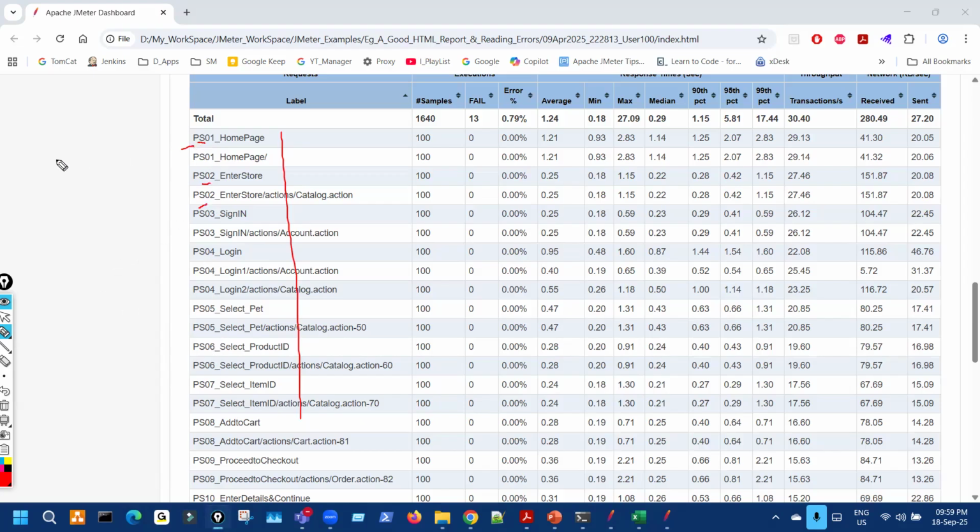And to just make it good, we type T01 or T02 or T03, or generally I practice giving an application name, PA01, PA02. If you give it that way, first preference will be given to, see, PS is the same for everyone, so that will not impact anything. Then JMeter will consider the next part, or in the computer world, the hierarchy will be like this. Okay, 01, 02. So it will arrange everything according to this number.